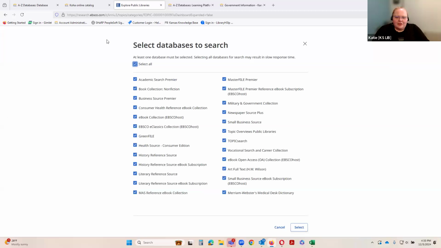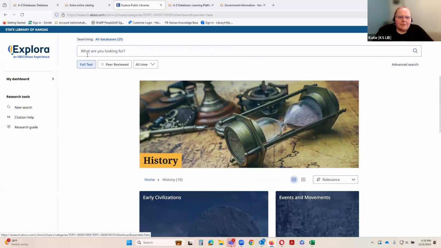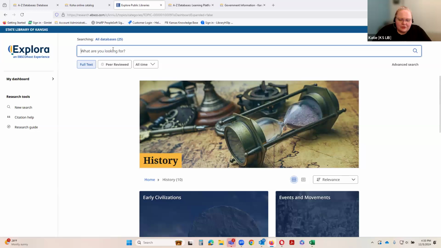So if you know that you really want high-end college level peer-reviewed sources, you might want to get rid of the newspaper source or even the vocational search or things like that. So with this, you can also decide which ones you want to use. But with this, you can just do a general search.